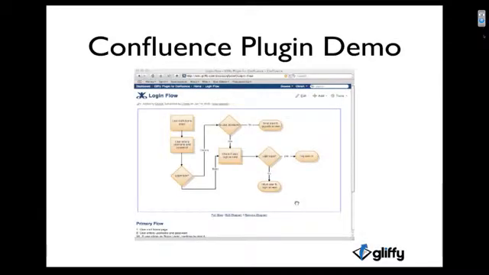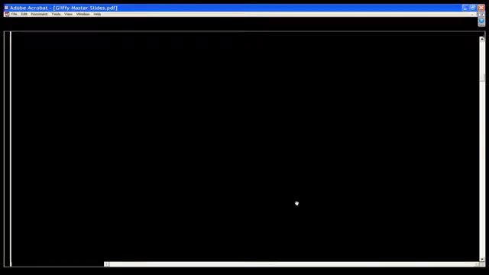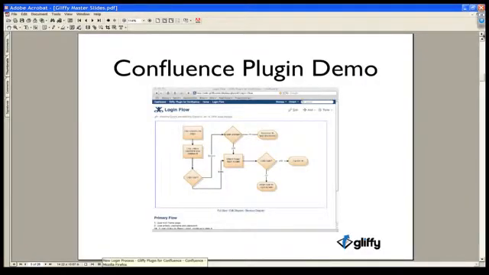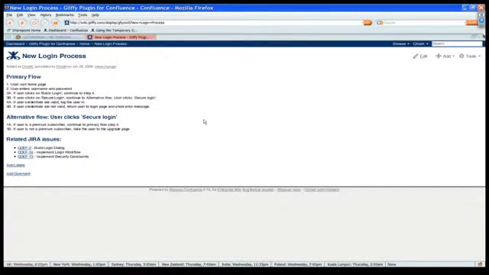I'm going to start up right here and give you a demo of our Confluence plugin. Here we have a typical Confluence page that you might see. I'm going to set up a scenario where we're developing a new piece of software. We're doing a lot of documentation in Confluence, and in this case, we're going to have some documentation about a login process. This is all text right now, and describing flows in text can be a little bit challenging sometimes. So we think we can make this a lot better by adding a diagram.